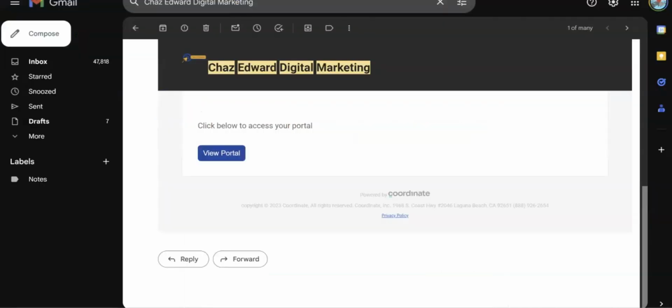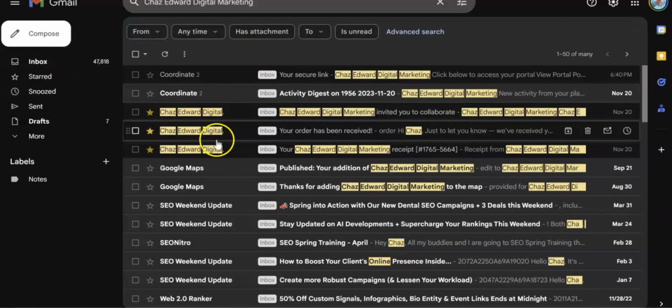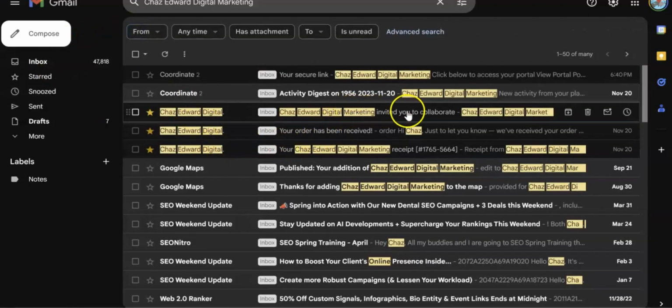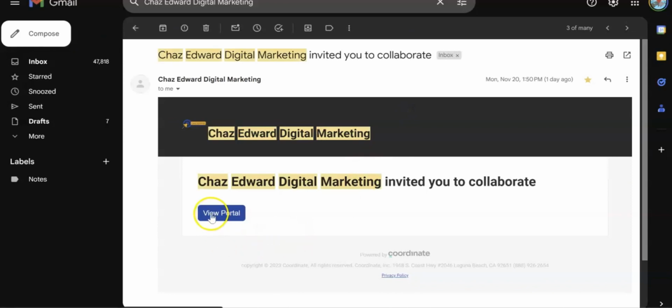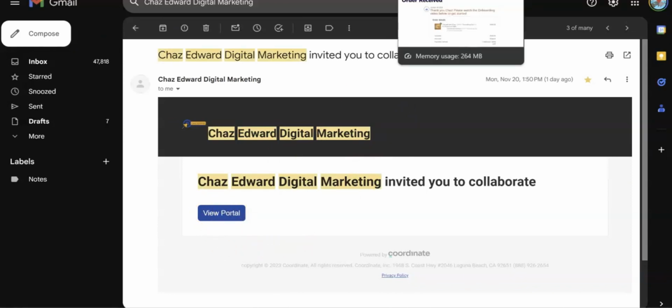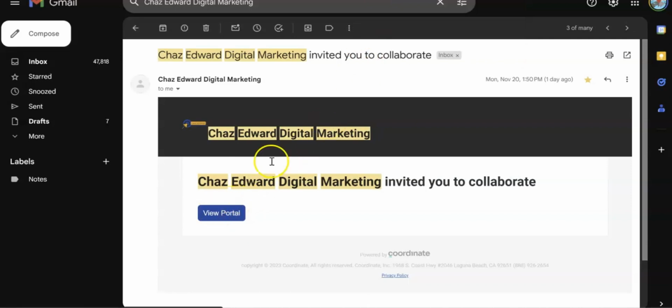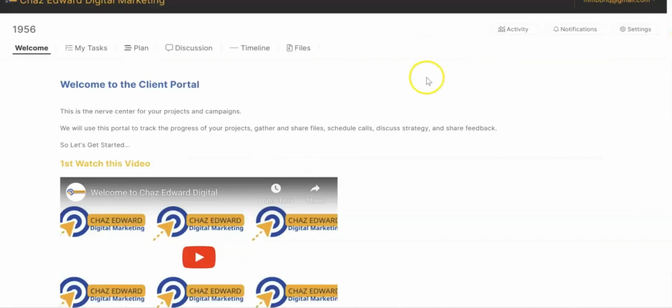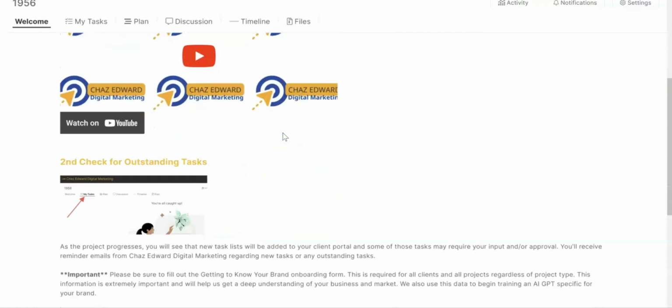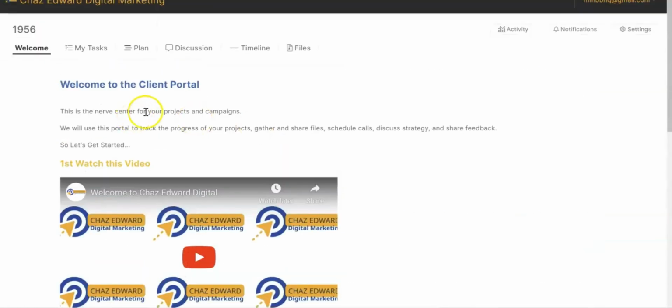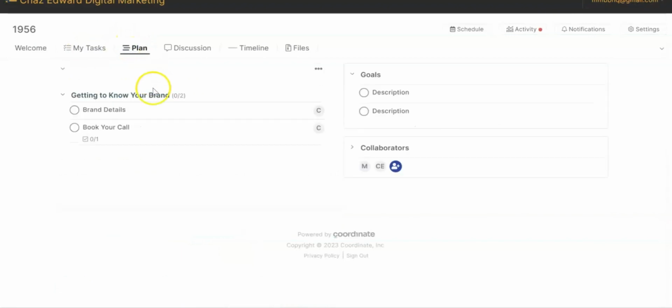But they also get this email. The first time they sign up, they get this email, right? When they initially sign up with you, they're invited to collaborate. View portal, simple as that. You just give them a simple message, hey, check your email for a link. They click the link. They're automatically logged in without a password. They're going to come to, if you want to create a welcome page that walks them through what to do next, they're going to come to a plan that they're going to know.